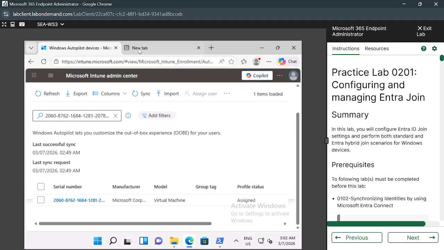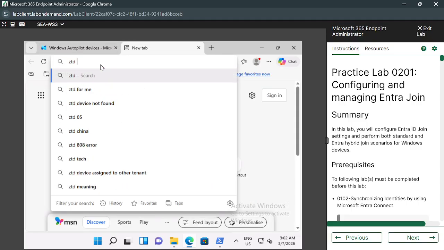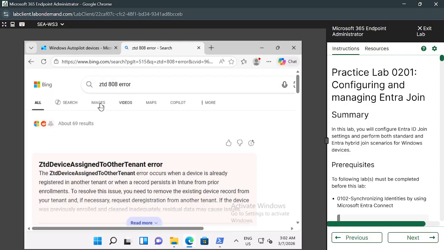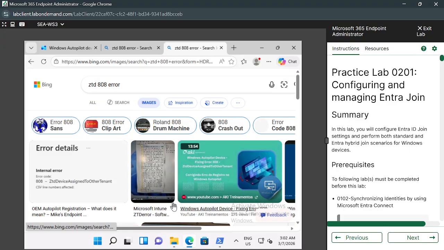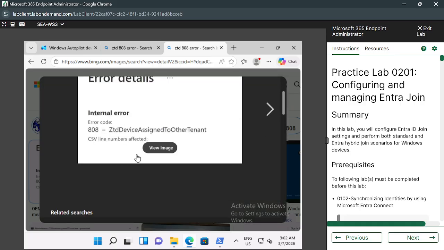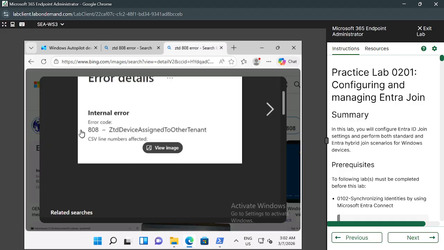I will show you the ZTD808 error. If you upload a device which is already being managed to your Autopilot, as I did for this device, you will get this error: 808 ZTD device assigned to another tenant.